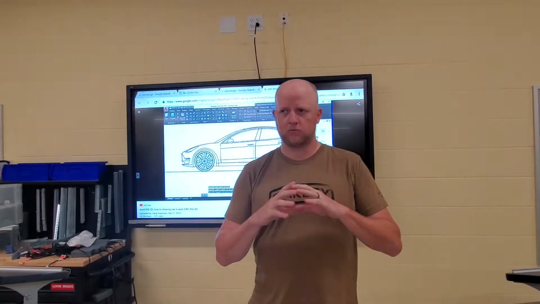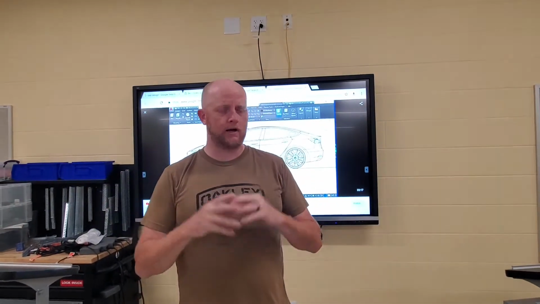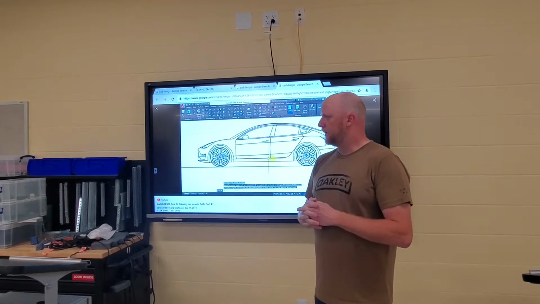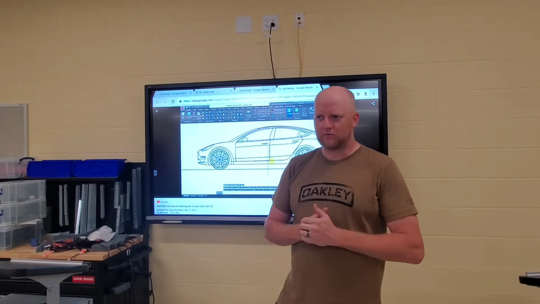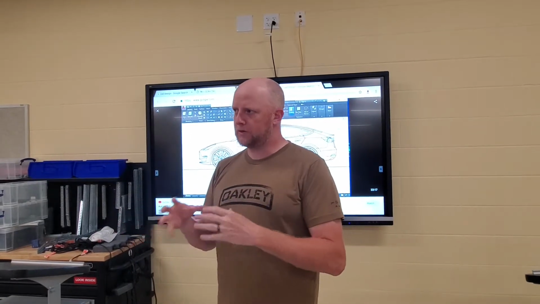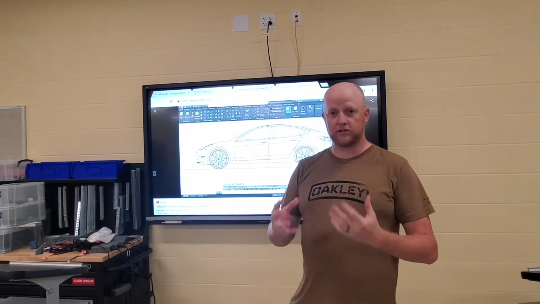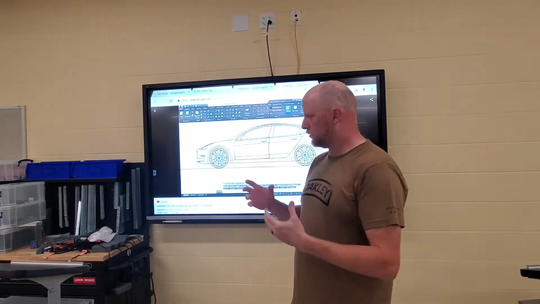We have a state-of-the-art laboratory. I'm going to kind of walk you around and let you all see each one of the items, or some of the equipment we have. We might not even be able to see everything that we've got. We've got so much stuff in here. This is a lab that we have built that is on the level of any college laboratory you will go into for engineering. So we'll kind of walk around here.